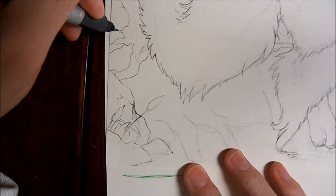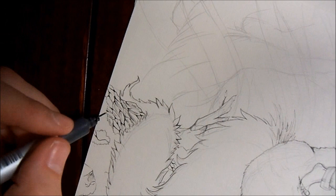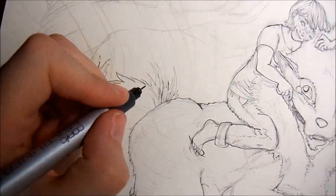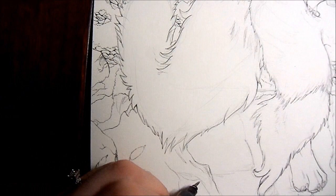I think it's because it got really hot in my house while I was working on this, and the warmth from my hand probably made the ink expand even more. So that ink pen started to leak pretty bad, and then the tip got clogged, so I couldn't use it anymore. So I had to switch to a dip pen, which you'll see later on in the video.